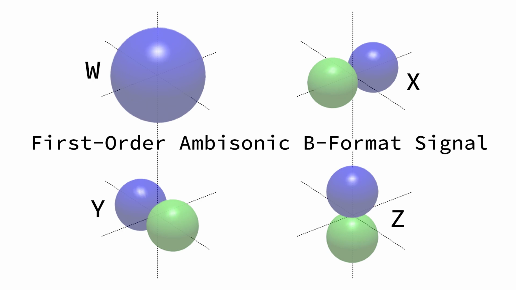We just need to apply some decoding process that's appropriate for the number of speakers being used for reproduction and where those speakers are relative to the listener. And in many cases, this just boils down to matrix multiplication. That's the gist of the theory. If some details are still kind of fuzzy, don't worry about it too much. My goal here is just to lay down a minimal foundation that we can build upon, and things should make more sense as we go.